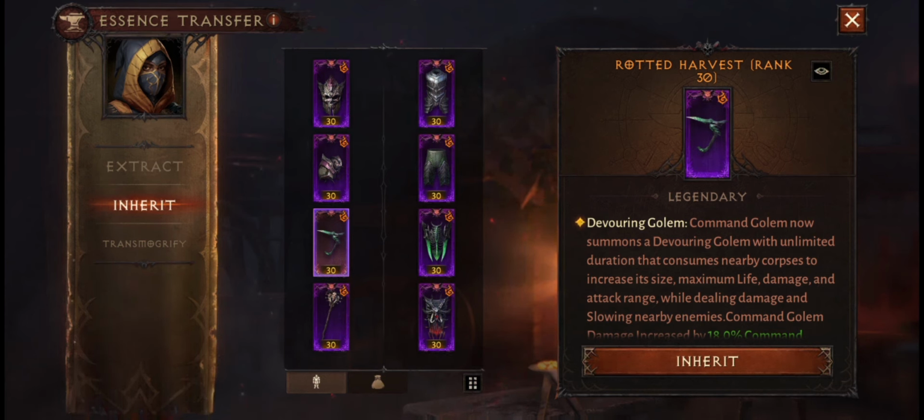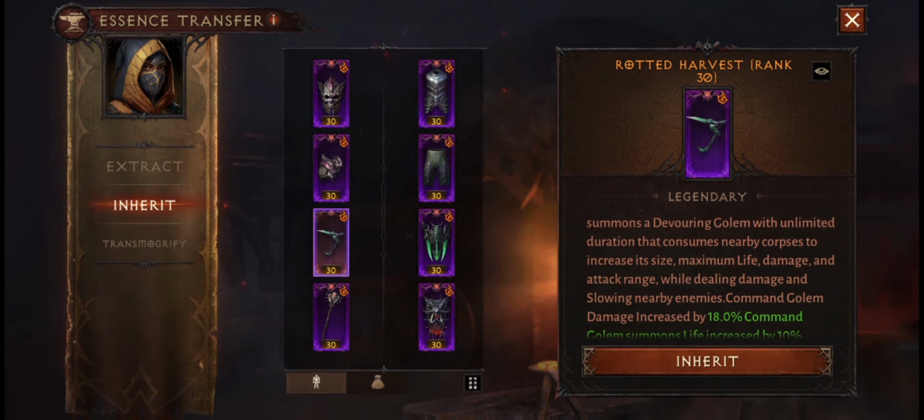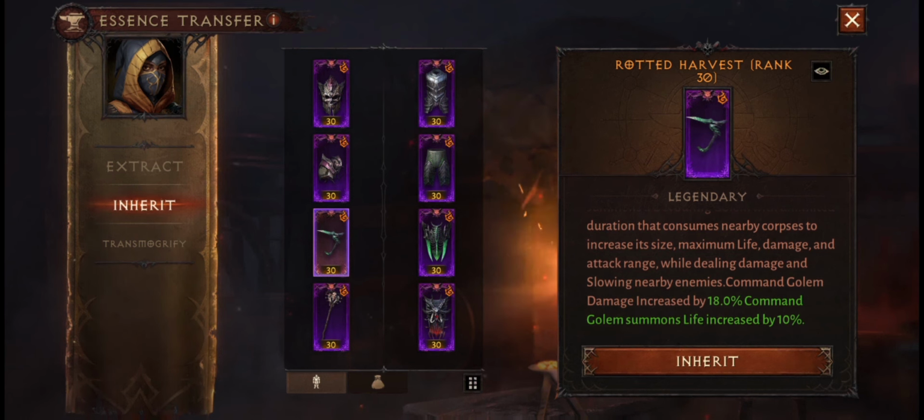Let's look at the main hand weapon. So we've gone with Rotted Harvest, which is Devouring Golem. This is another one of the newer essences. Now, Command Golem now summons a Devouring Golem with unlimited duration that consumes the nearby corpses to increase its size, maximum life, damage, and attack range, while dealing damage and slowing nearby enemies. Command Golem damage is increased by 18%. I get an additional 10% off the life.